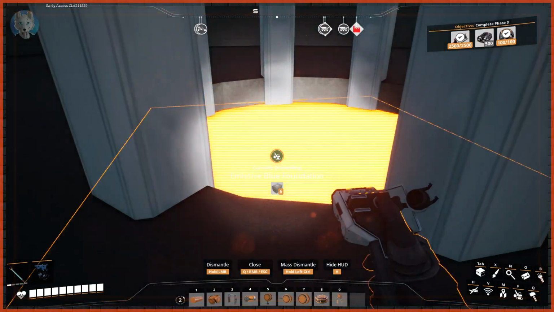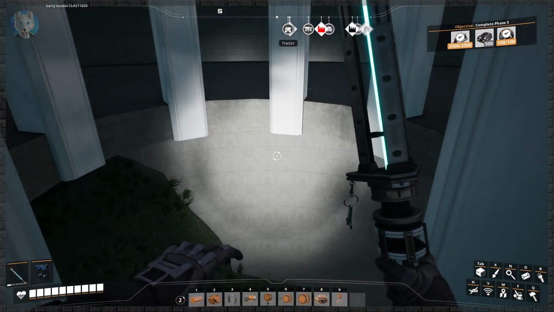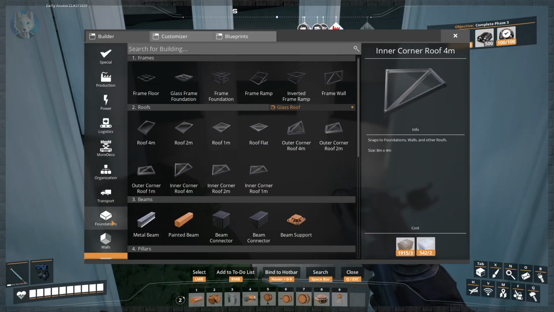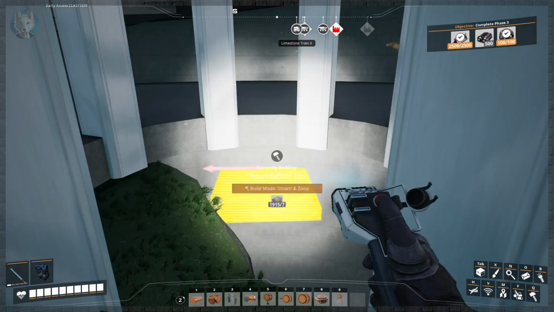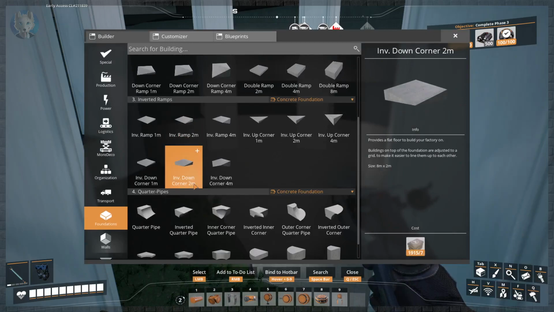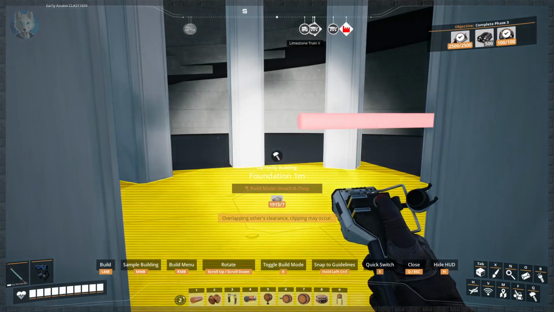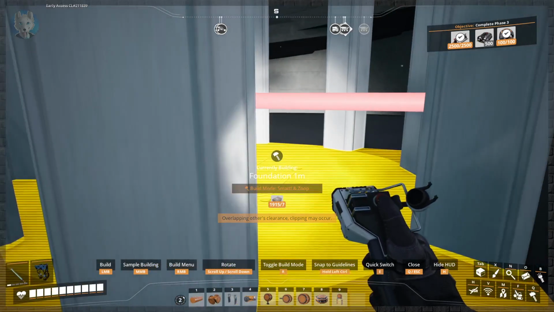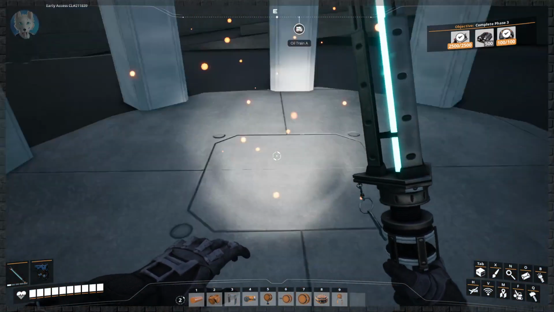I'm going to get rid of this roof. Oh my gosh, it's even brighter. Get out of here. I probably shouldn't have done that. Actually, that one wasn't centered anyway, so it really doesn't matter. We do need to get one centered, though. Let's get a foundation centered in here. Okay. There we go.